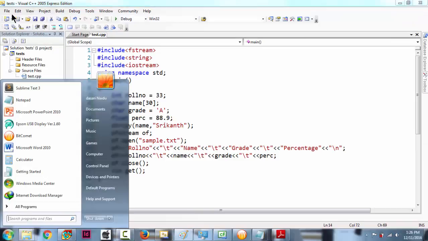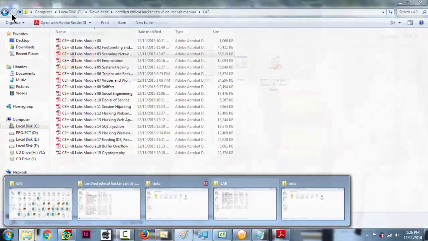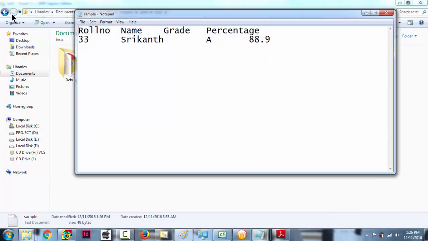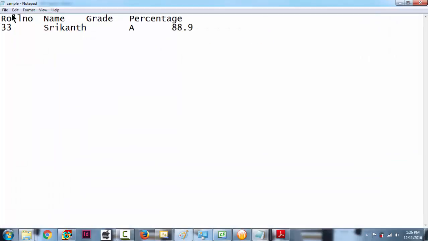Now if you go back to your project directory, which is tests here, and open the sample file, let's see how neat and clean it is, even though this has been pushed a bit. The name is exactly under the name, roll number is exactly under the roll number, and the grades are not exactly under the grades. So you can adjust that, not a big deal.